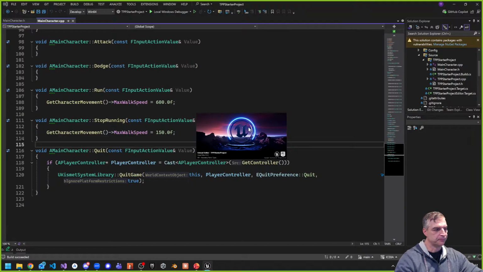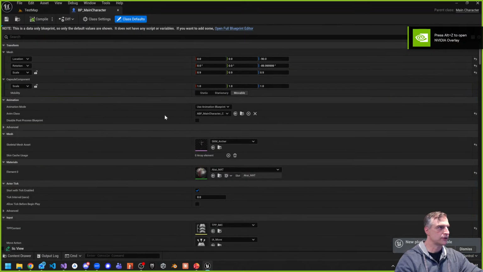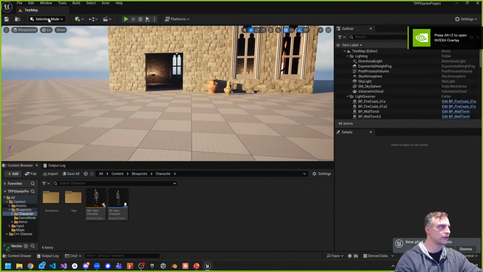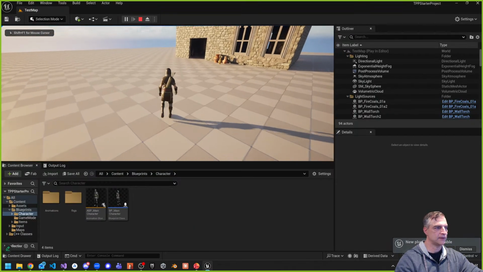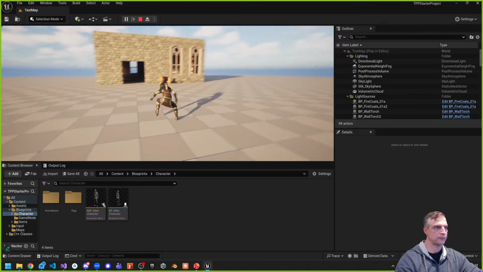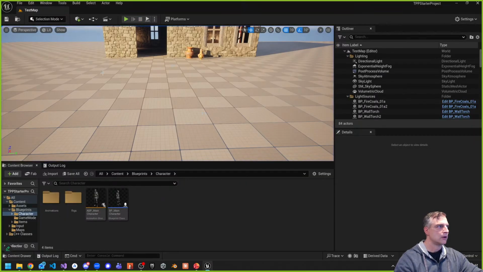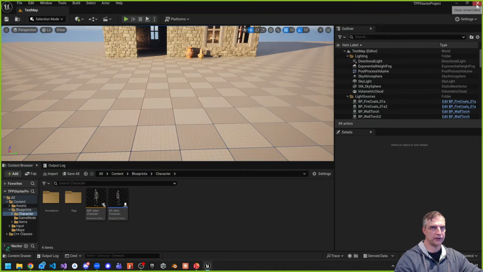Okay, so back to this. So now that we've launched, thanks, Logan. Once we've launched this project, here we are, then what we should always do is test it to see what we have. So again, last week we had this, we can move around, and this is all through C++. Jump, and so on. Okay. And this is good. This is the first part. So file, save all, and now we can close this off again.